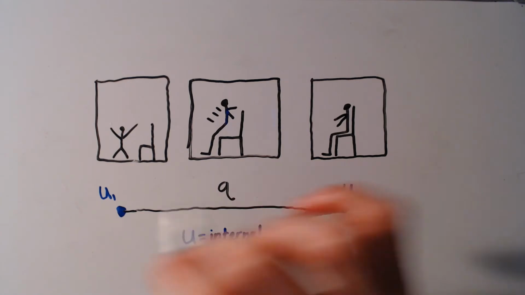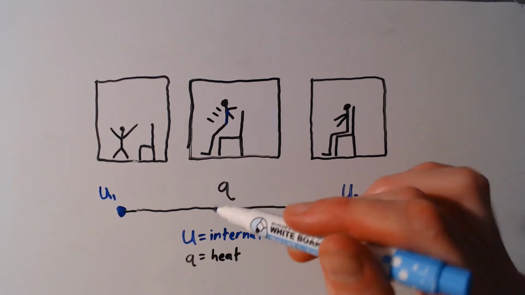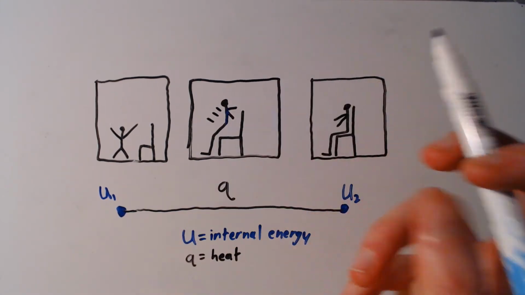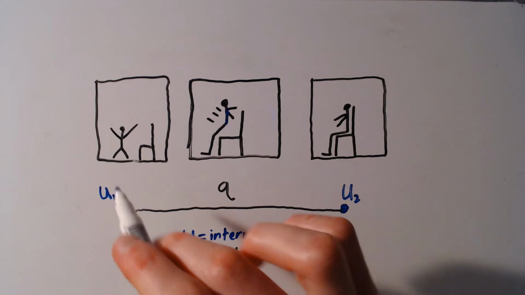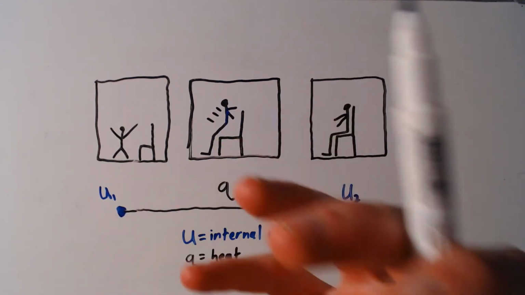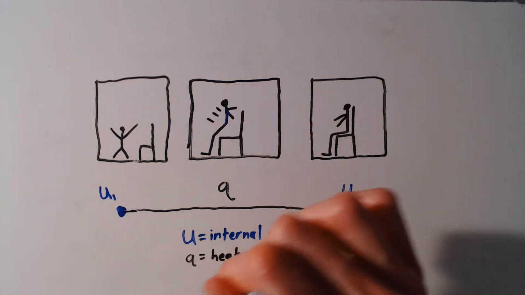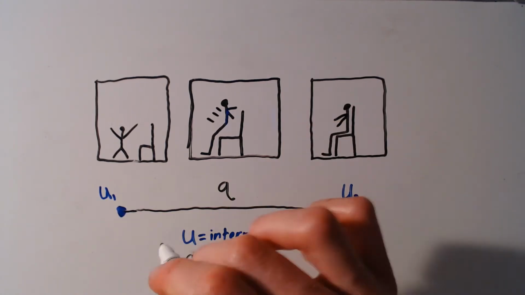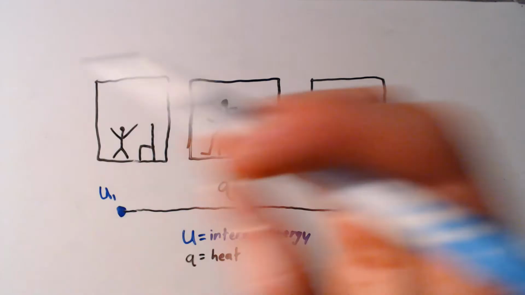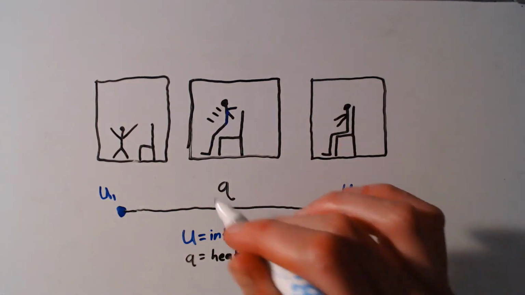So that is why Q, heat, is considered a pathway function, because heat is a flow of energy, it's a constantly changing value, and that is why U, internal energy, is considered a state, because it's a certain energy at one point in time. It's a certain internal energy. It's not this flow, it's not this transfer of energy like Q. Instead, it's like a certain assigned quantity at one point and at another point. That's why it's one state and another state, while Q is a pathway.